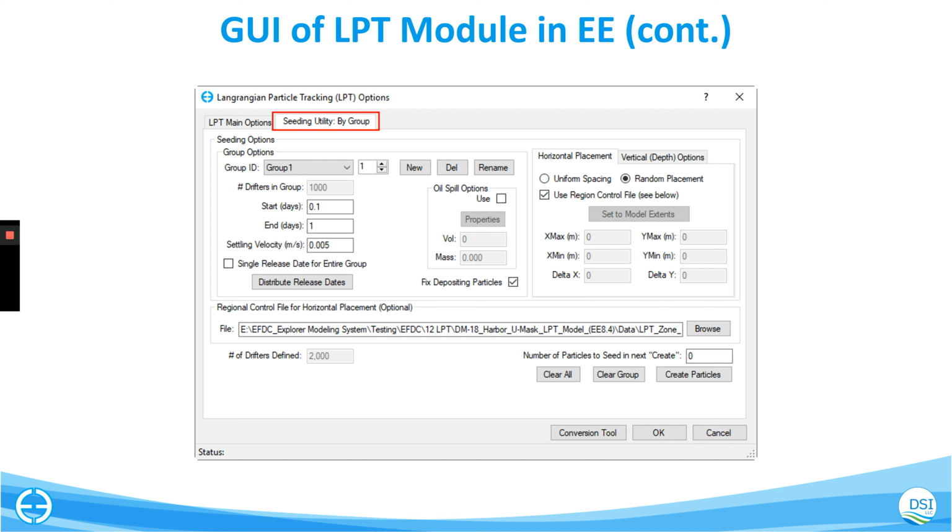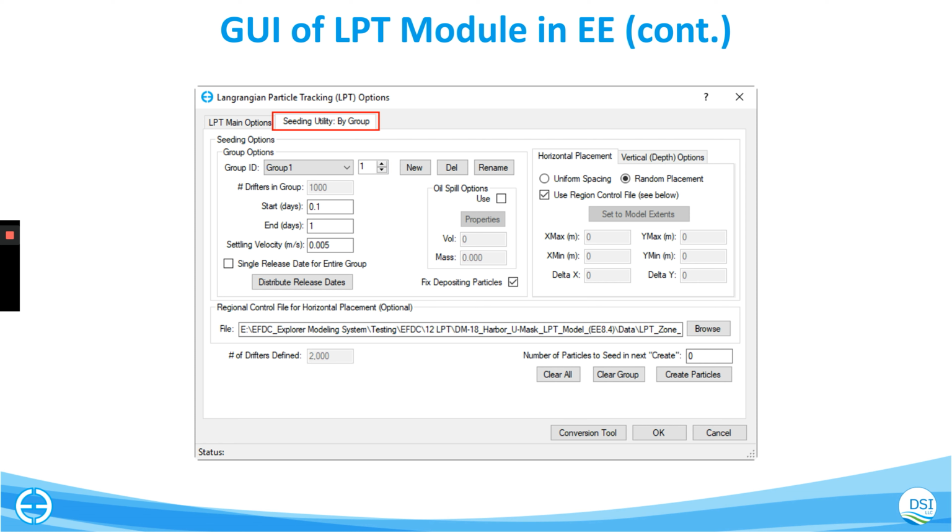If you set that, then you would just need to go in here and give it the parameters that you would need to create those input files. We also have a lot of control over where the particles are going to be seeded horizontally and vertically, and that's what you see in this option here. If you have this regional control file option set here, then this dialog is going to come up. This regional control file can be any kind of shape file, P2D file, similar to what you've been using in the other exercises. That'll just tell the model which spatial area you want to seed those particles in.